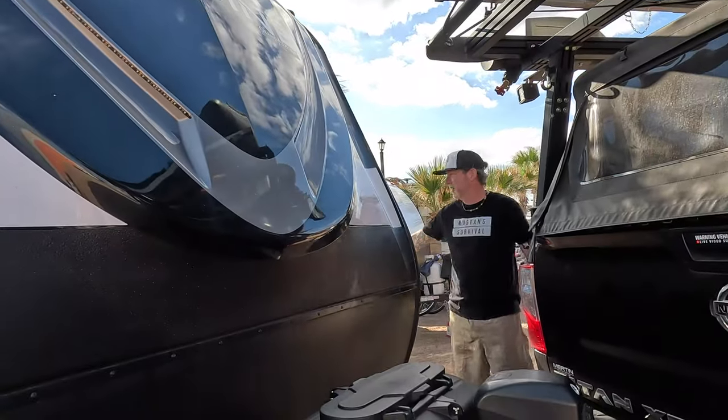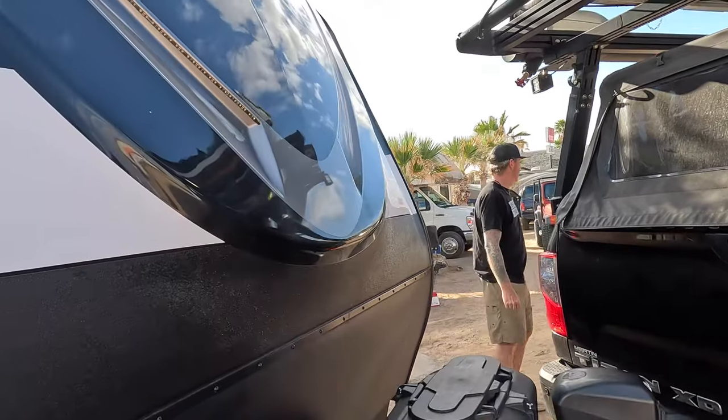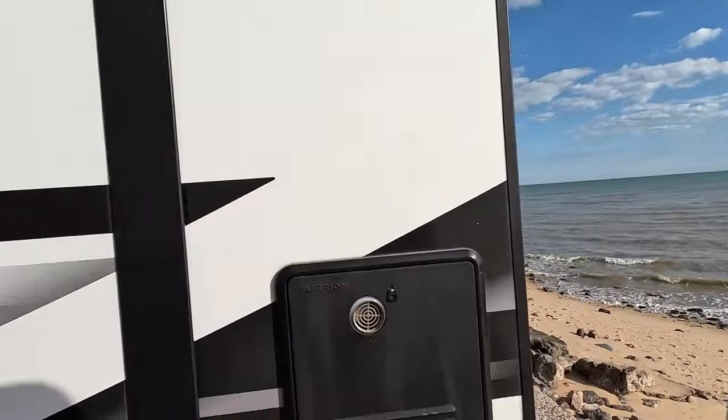No, you just stand here. Okay, and just make sure that you're not... Watch out for that rock, but geometrically, I can't hit it, but you see I'm on this side. Okay. Yeah, bit of a tight spot here this morning. Taking off from San Felipe, heading further south. Gotta get this trailer out of here.